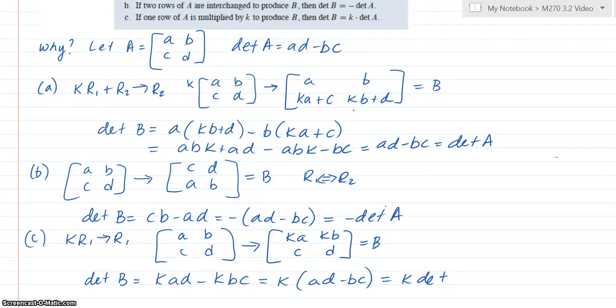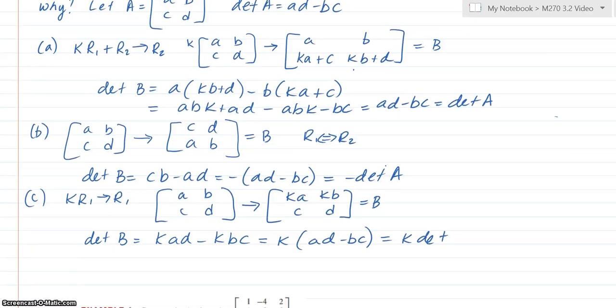Again, if you want to see the proof, it's at the end of the section. You need a couple more theorems before you can prove it, but it is there if you want to check it out. They do it by induction. It's quite a bit more complicated with an n by n. You can prove it easily for a 3x3 or a 2x2, but for the general n by n case, you'd have to look at the book if you're interested in that.